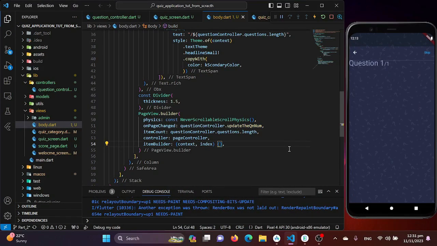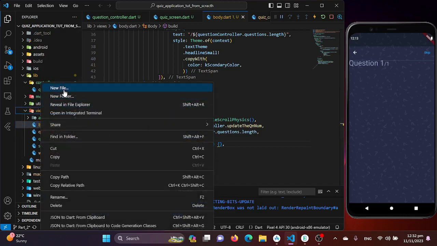So now we need to show our questions on our screen. So for that I will be designing the screen to show all the options and the questions in my quiz screen. So for that we need to design the pattern a bit. So I'll be designing and creating another file in my lib directory to make my code much cleaner and much more readable. So I'll be creating it in a separate file.